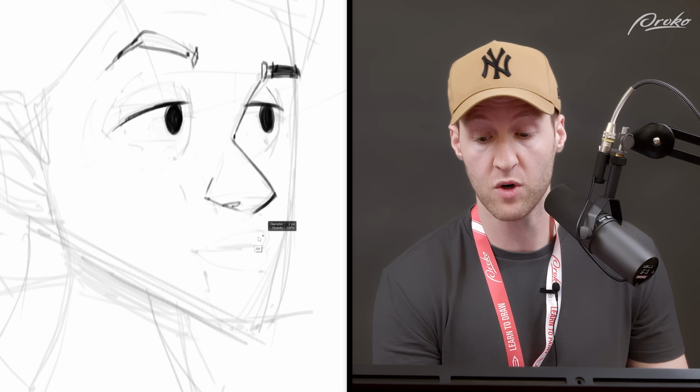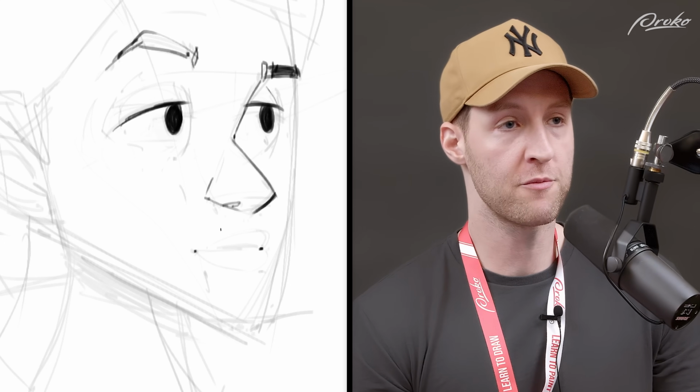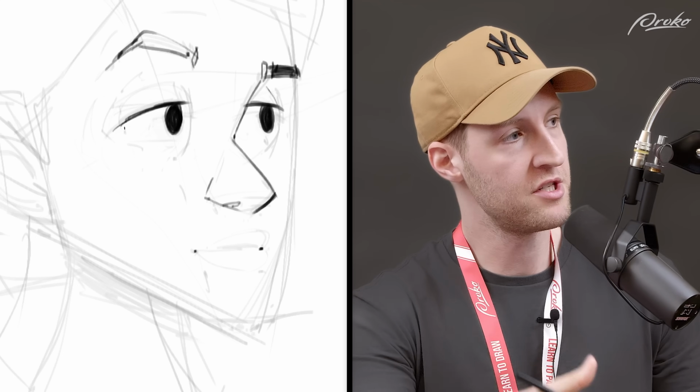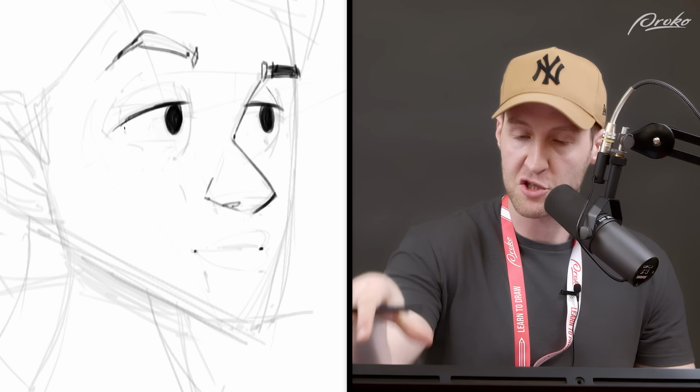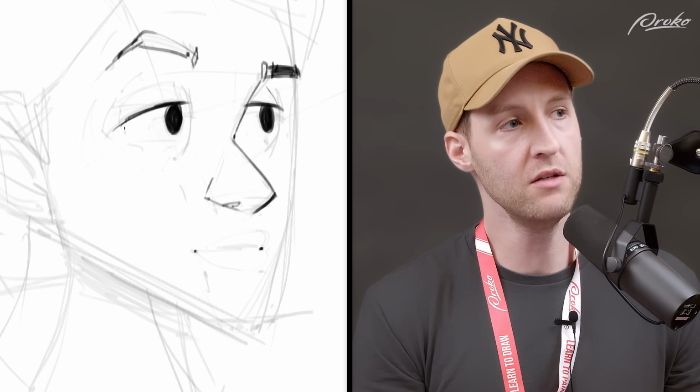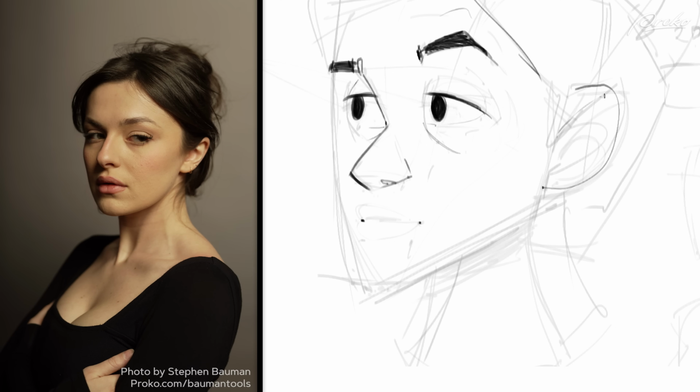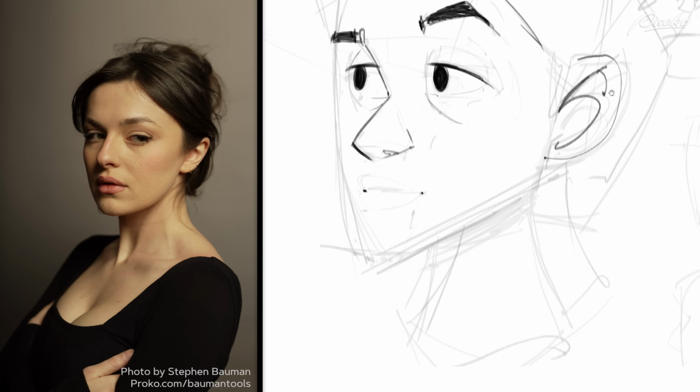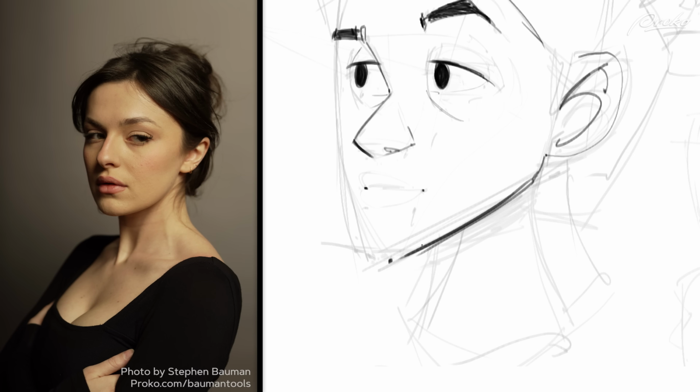I recommend as well, when you're learning from reference or getting reference images, photos and that kind of thing, get style reference next to you as well, so you can start to see how different artists tackle different challenges. Like how do they do their noses? How do they do their lips? Take a little bit from this artist and that artist and then mix it all together into your own thing. And that's how the style happens, you know?